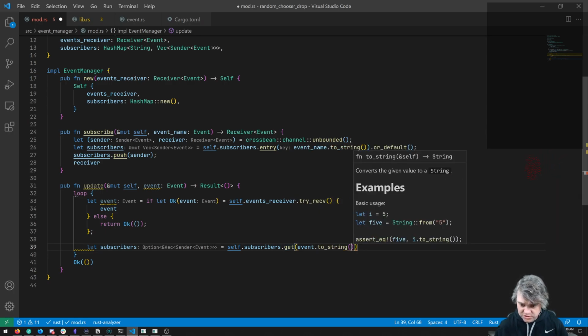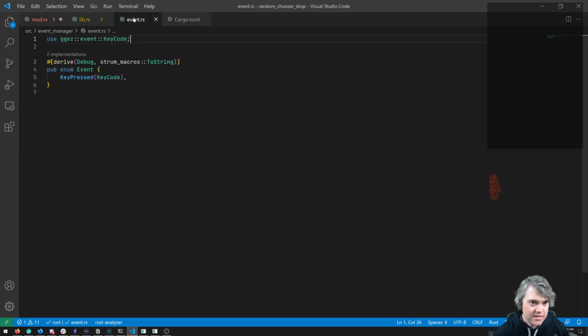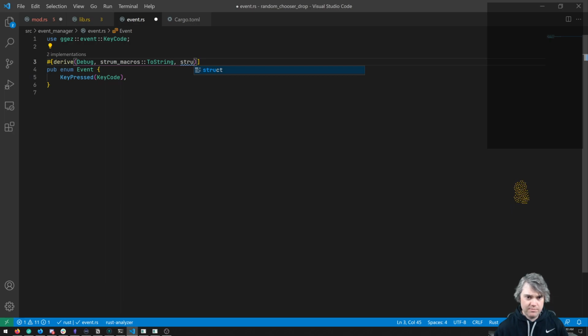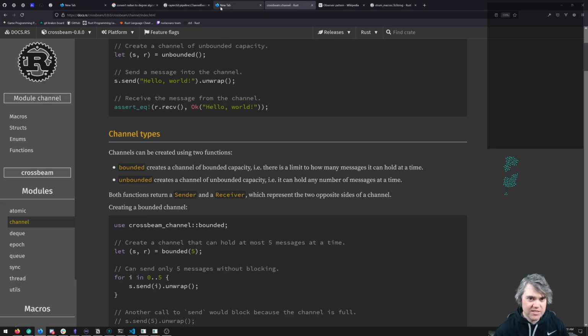So I could just do toString with that on it. But I think there's another macro here. So strum macros. I think there's a toStr, or not exactly that, something similar to it.